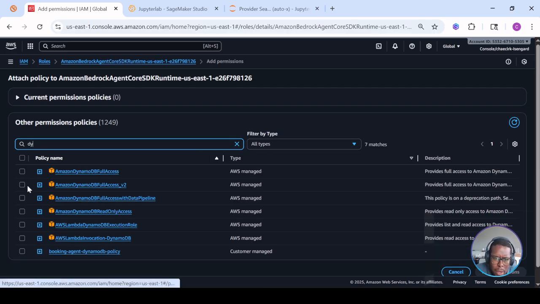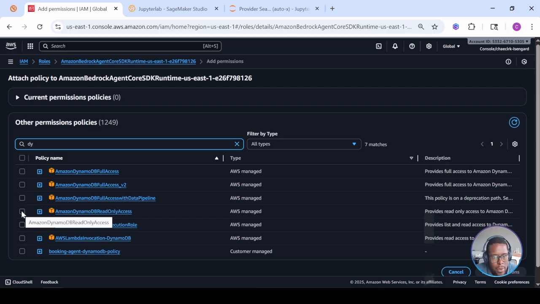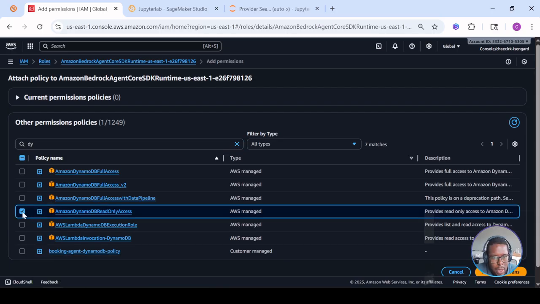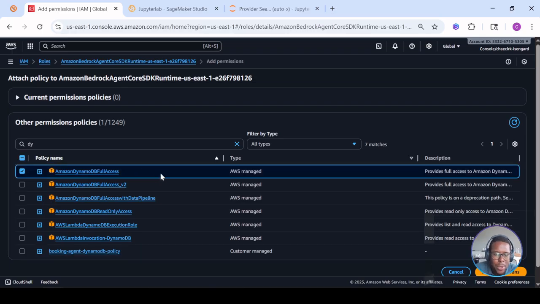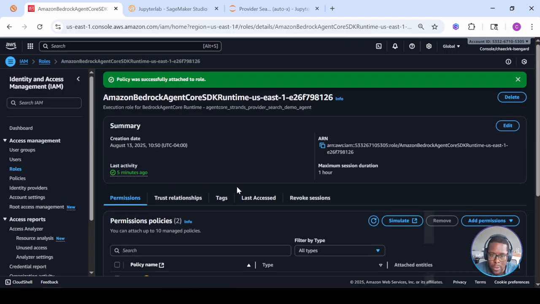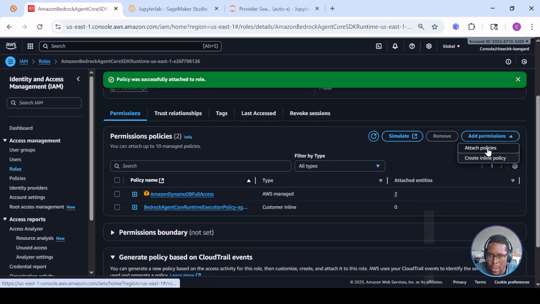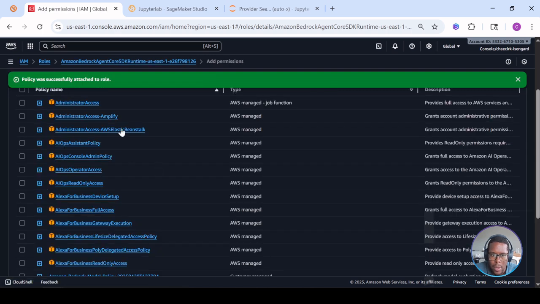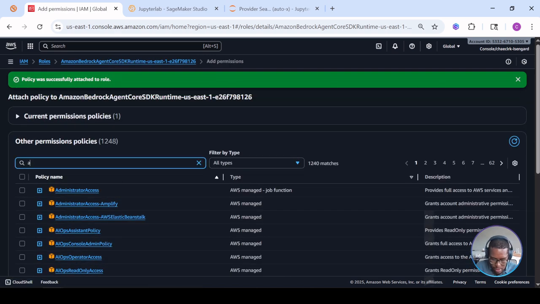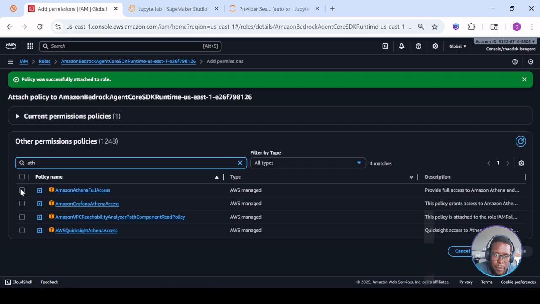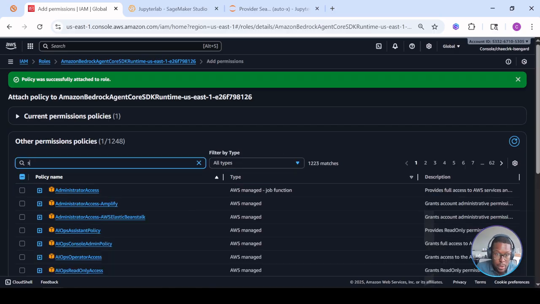DynamoDB. I think we do create something with Dynamo. So, okay. And you shouldn't do this. Only use the minimum required permissions and all the other fun stuff. I'll just add this to make sure it works. Oh, and I should have added the others. I think I just need Athena as well as S3.